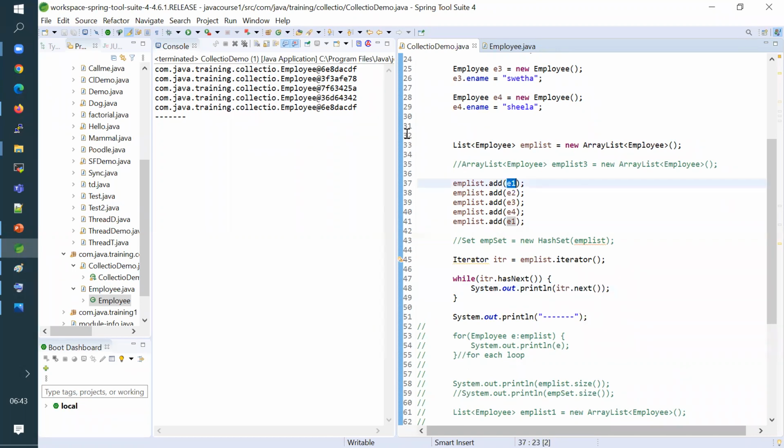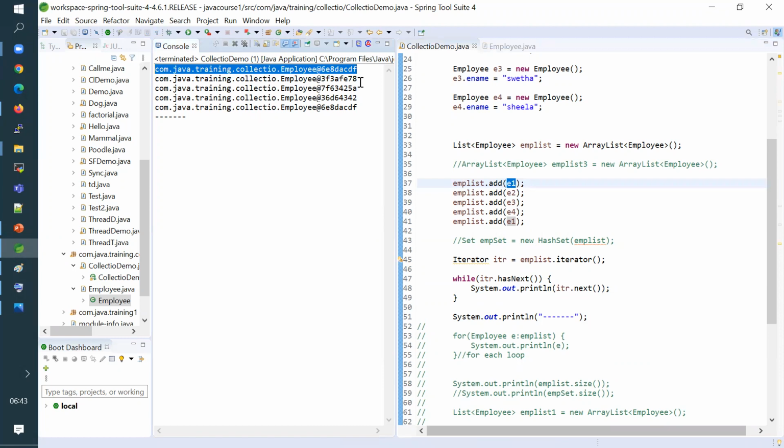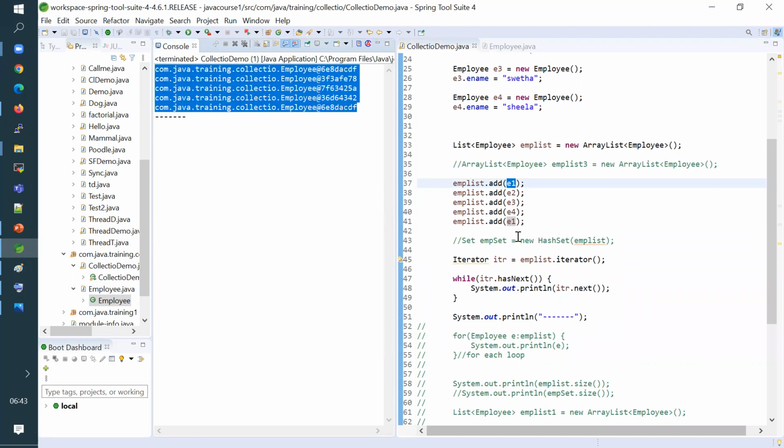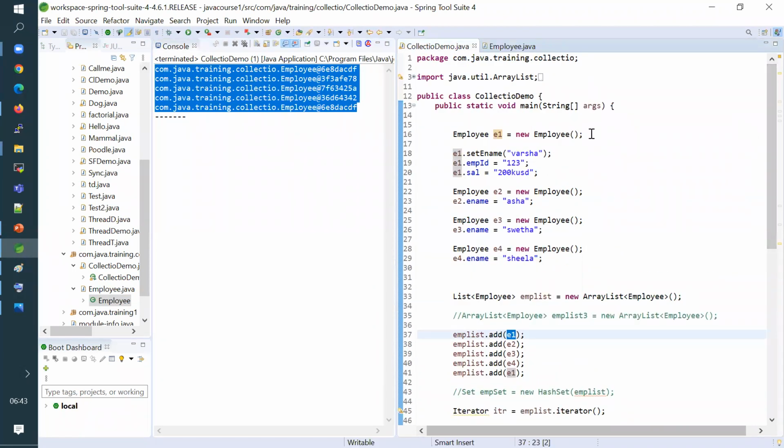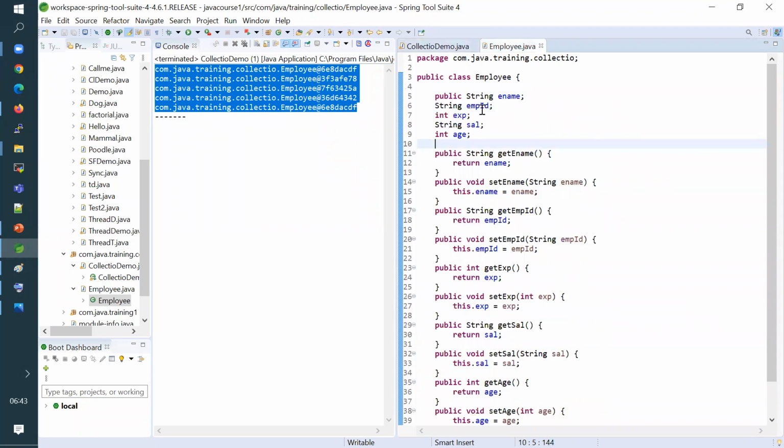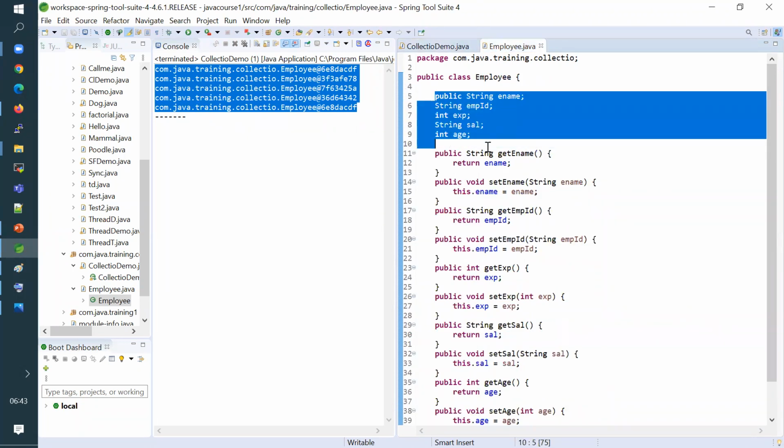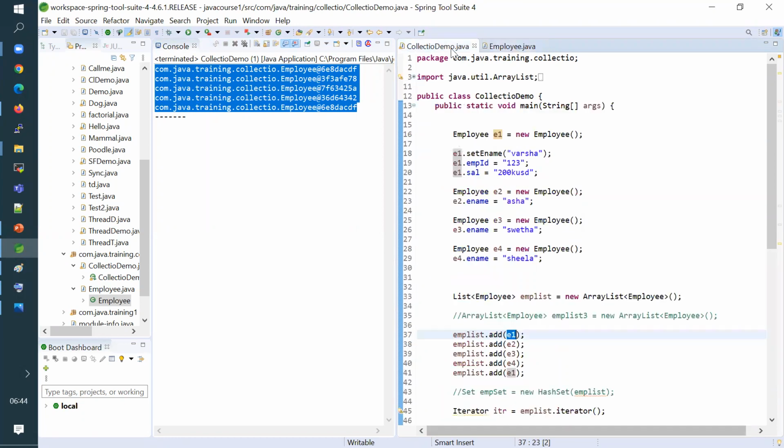Now, if you see, it actually printed the memory address of that object. Yes or no? It didn't print the actual values. Did it print values, or is it printing memory addresses? Yeah, just the memory address. Why? If it is an integer type, then yes, it would have printed the actual values. But here these are objects, right? An object contains so many fields. Object contains 5 fields. How can this be converted to a string representation?